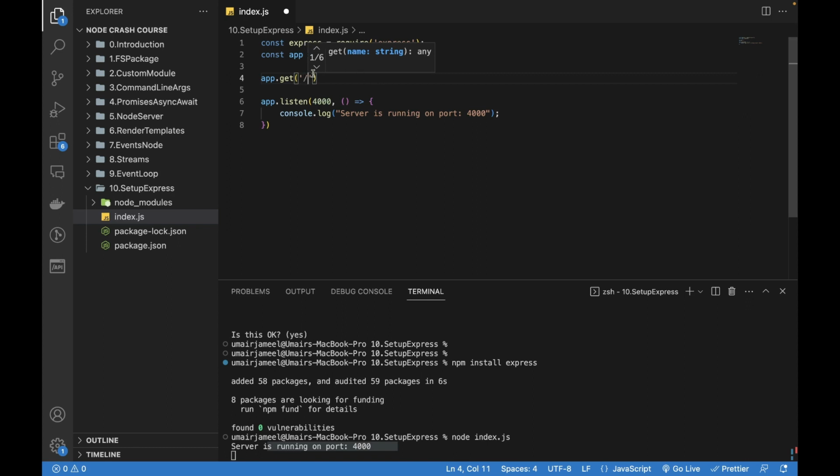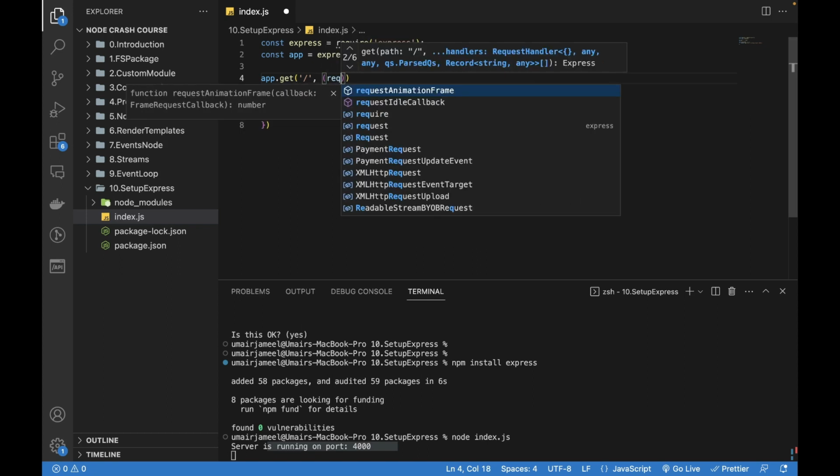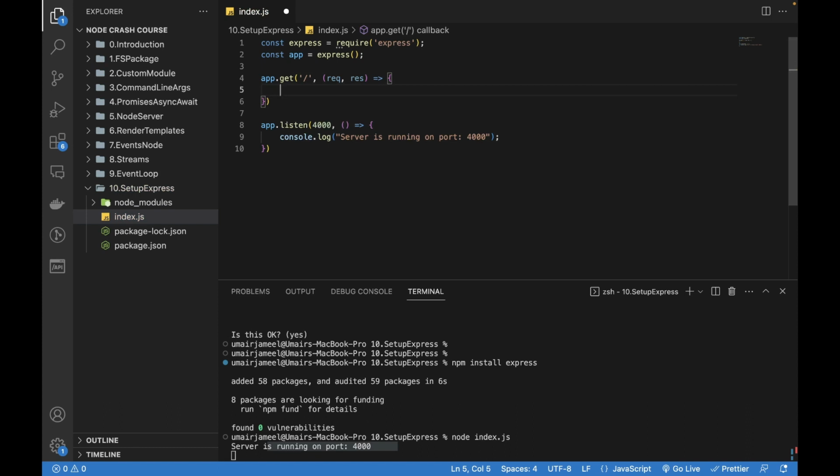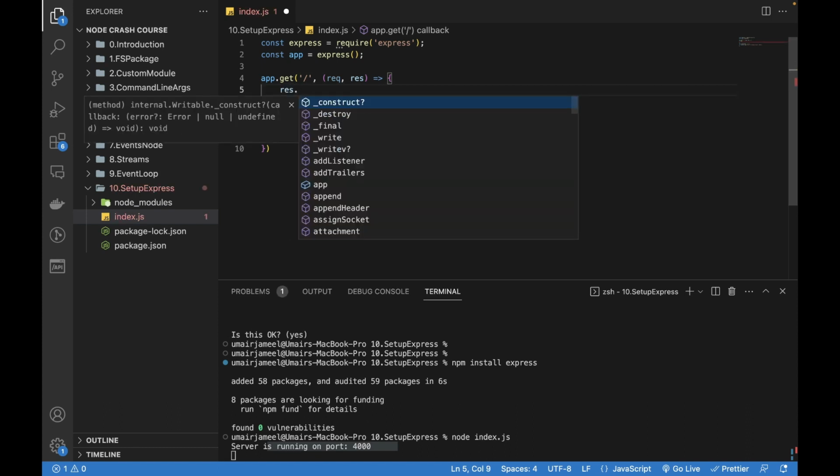If the route matches, we can receive the request and response. In Node we used response.end, but here we can write send, or we can send JSON objects as well.